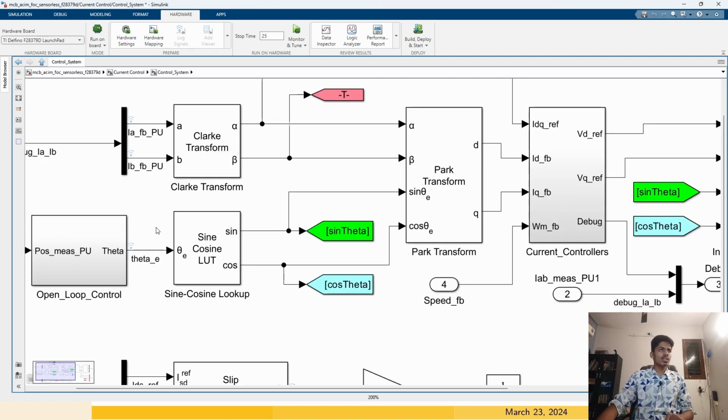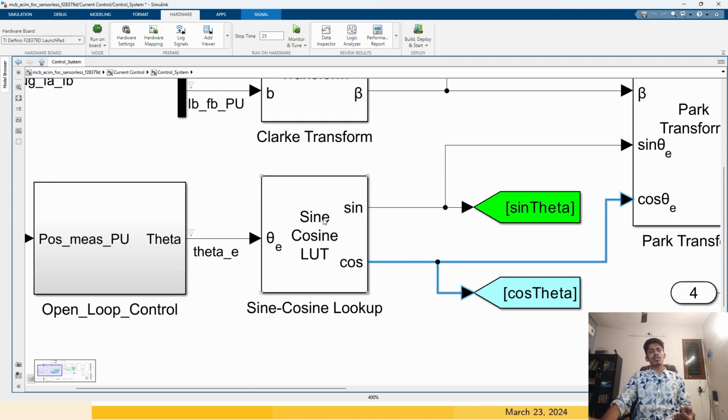We use this theta to calculate sin theta and cos theta, which are required by the Park transform to transform the time varying alpha beta to DQ, which is not time varying. In normal conditions, it is like a DC quantity. This lookup table is one giant table in which, given theta, the sin theta and cos theta values have already been computed and stored. It just looks at the row and takes that sine value, reading directly from memory instead of computing the sine.